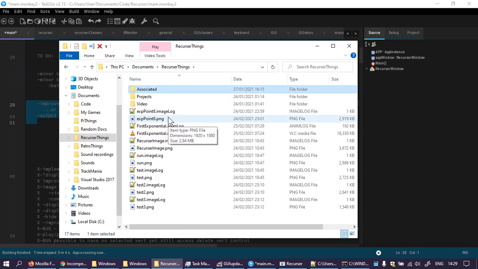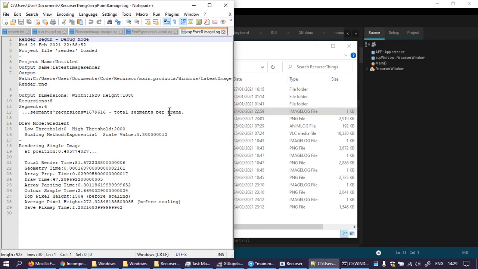I look at x.8 color sample time, 2.66 seconds. Well, yes. Now, this is in debug mode, I can see up here. And I can also see that the draw time is nearly 50 seconds. So the draw time is the thing that creates the array, and here a third of a second to parse the array, and nearly, well, less than 3 seconds to color it.